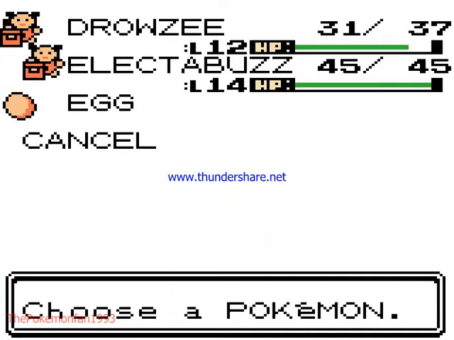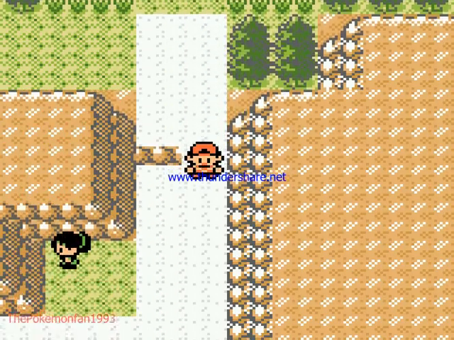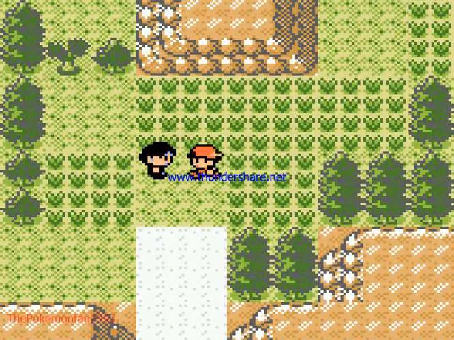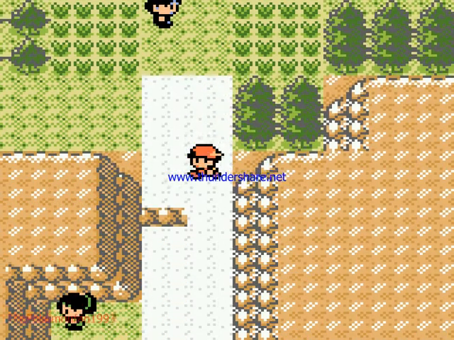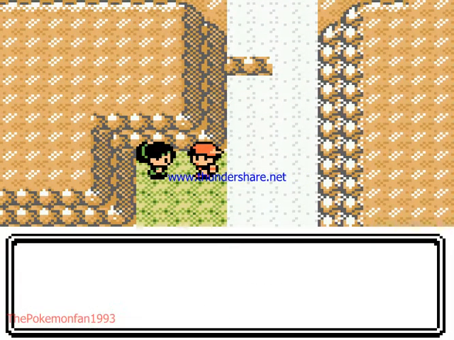Okay, we got about 3.5 minutes left in the episode. And Drowzee is a little underleveled, so let's keep going here. I keep forgetting to ask them for their phone numbers because you can recall them. I think it's the first person here. Lisa, I think.